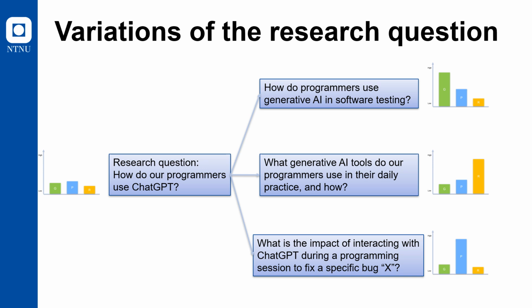In the last example, you are showing interest in a very specific bug fixing session using ChatGPT. In this case, you are more interested in precision than in context or generalizability. In each case, the research question will be answerable using a specific type of research strategy. We will come back to these strategies in part 2.